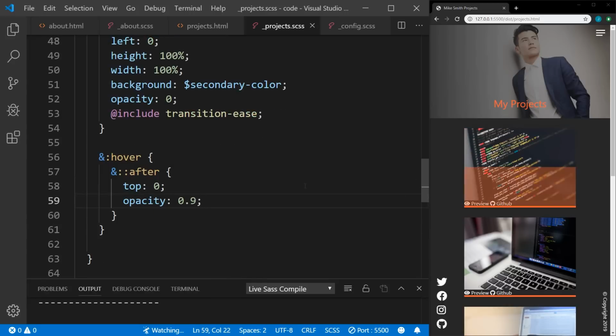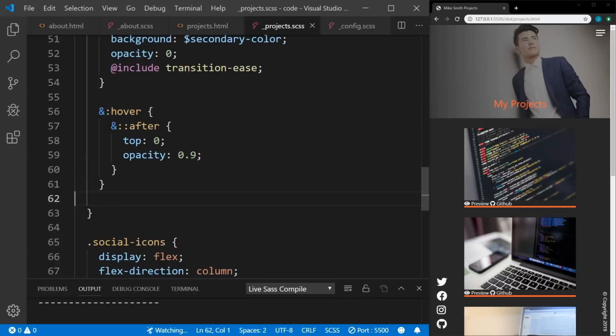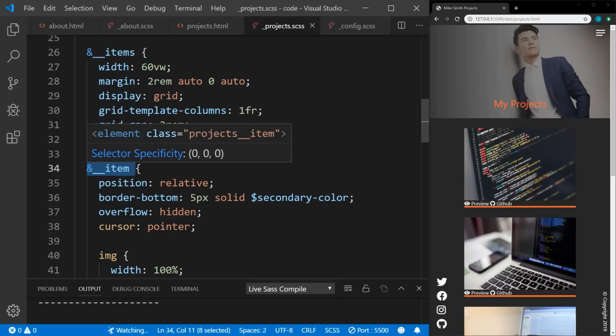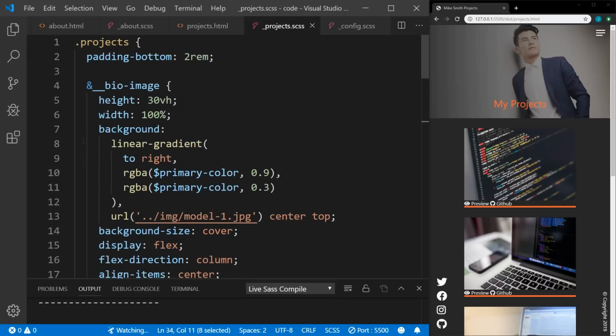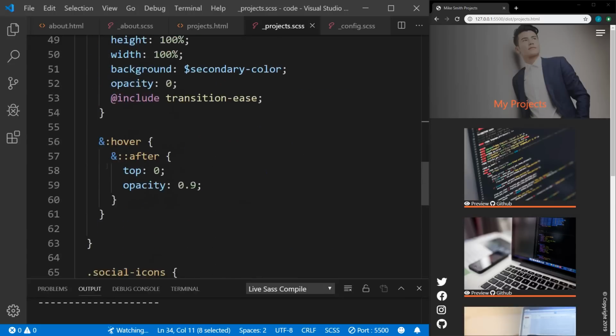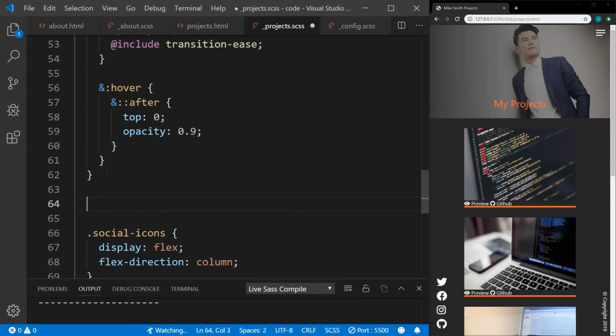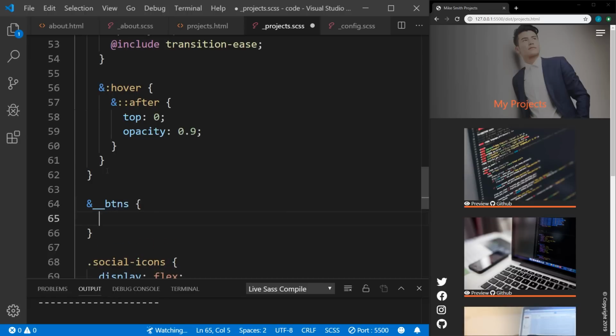Alright, so now we still have these buttons to deal with. Okay, so we're still in the item. Alright, and what we need is projects buttons. So projects is the main. So we're going to have to come down here and make sure that we're not under the item, we're under the projects. So ampersand buttons.